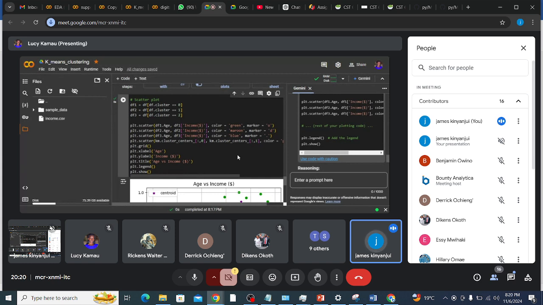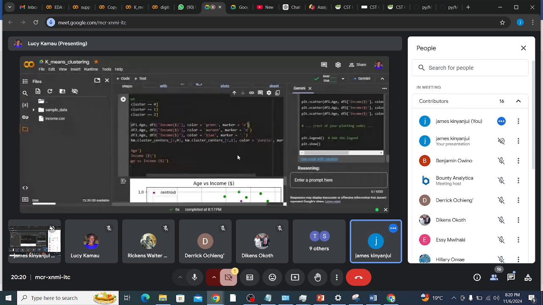You can just add a label for the DF1. You can just call the label income. Where we have the plt.scatter, at the end, after marker, you add label.